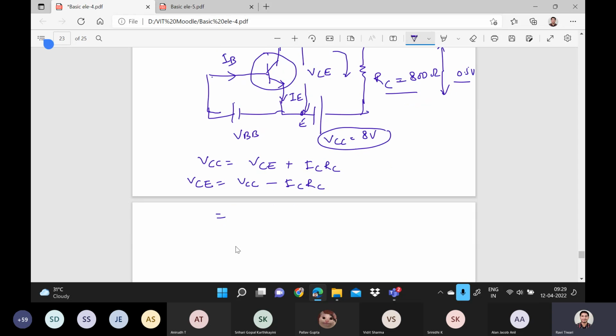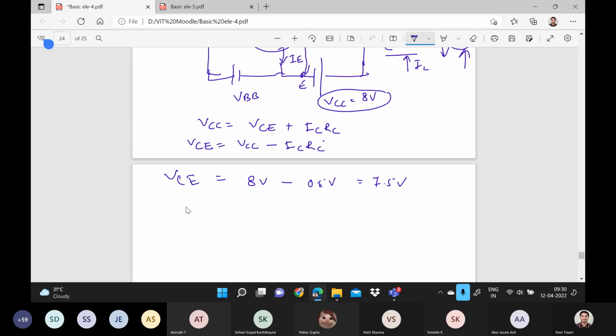Right? So here the VCC is what? 8 volts minus the voltage drop. Either you multiply it with IC, but IC we don't know. We directly know the voltage drop, so you can directly write 0.5 volts. This is the voltage drop. If you know the value of IC, you multiply with IC. Otherwise, if the voltage is directly given to us, you can use the direct voltage. So it will be 7.5 volts. This is VC.